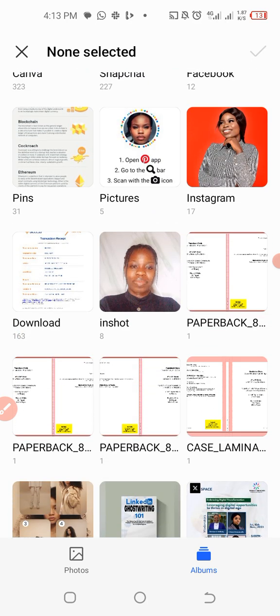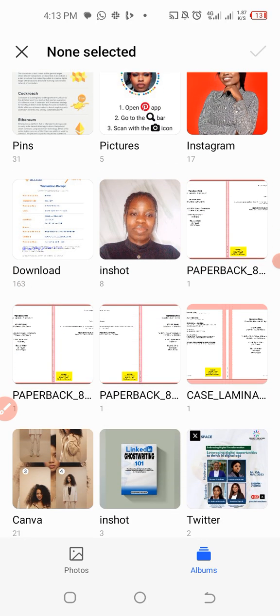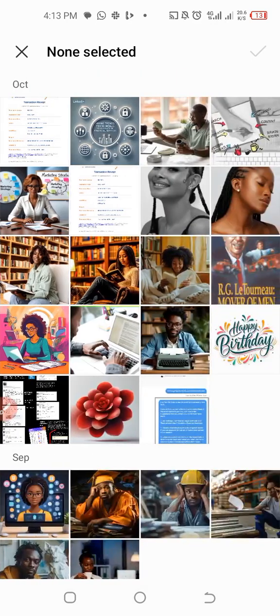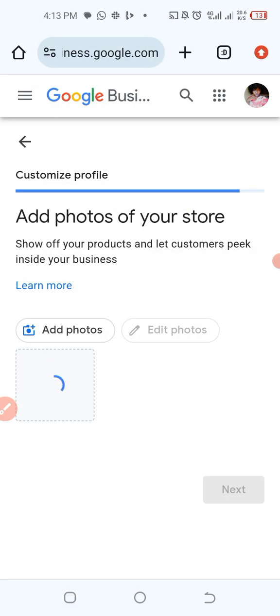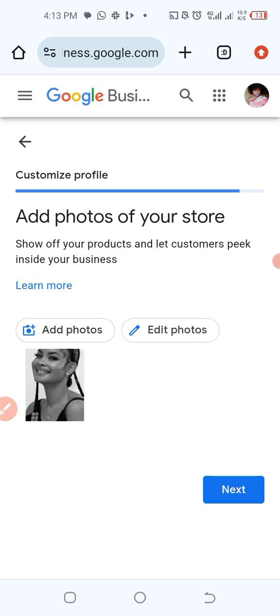Looking for download. Okay, there's some. So just click next.